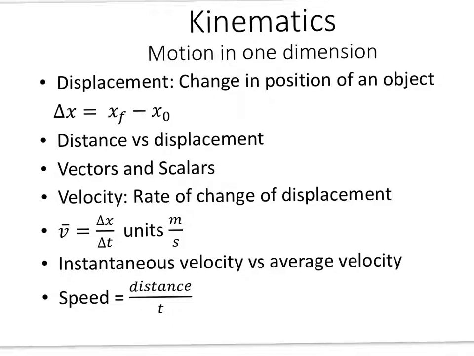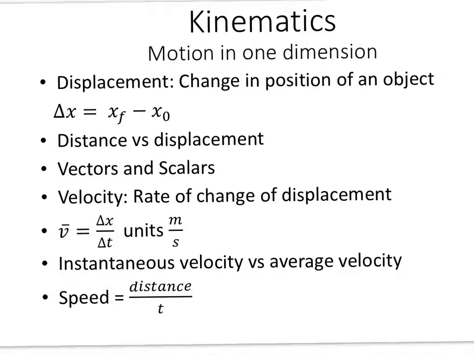Now, physics makes a distinction between distance and displacement. Displacement, as we just said, is the change in position of the object, whereas distance is the length of the path. So, for example, if you're on a quarter-mile track and you circle the track once, then the distance that you traveled is a quarter mile, but the displacement would be 0 because the final position and the initial position are the same. Now, in some instances, when they're going in the same direction, then distance and displacement will be equal, but certainly not always.